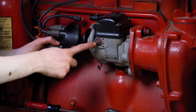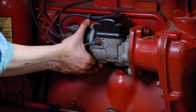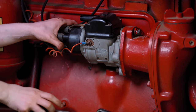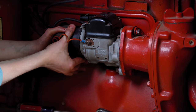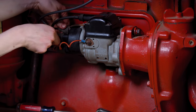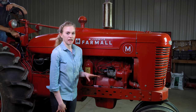I have my two bolts in here and my ground wire hooked up. Now I'm ready to slide my cap into place — remember I'm paying attention to where that number one wire was because I want it in the same spot it was before. Line up the cap to the magneto. The bottom one was hung up a little bit, so I took the top one back off and did the bottom one first — then the top. There's the bottom and there's the top. Next I'll hook up my coil wire. If you want to put new spark plug wires on now is a good time to do it.